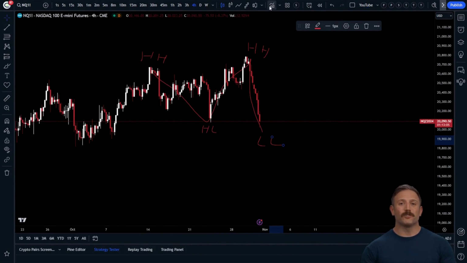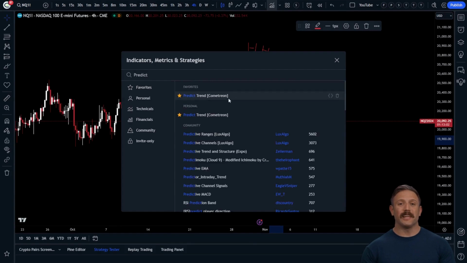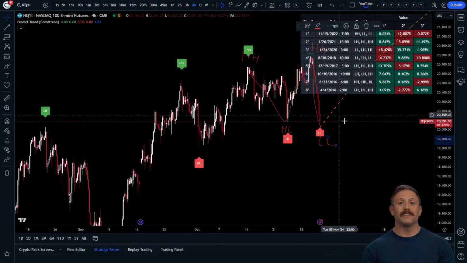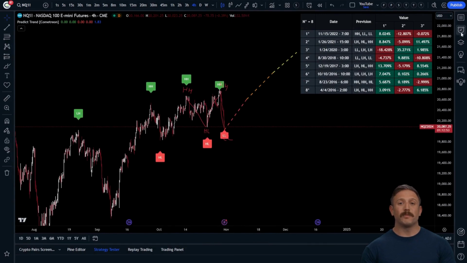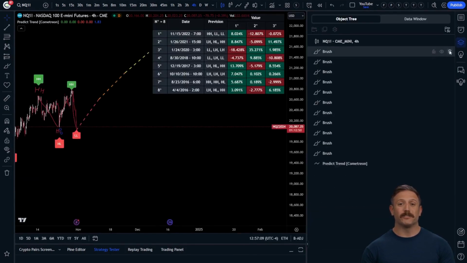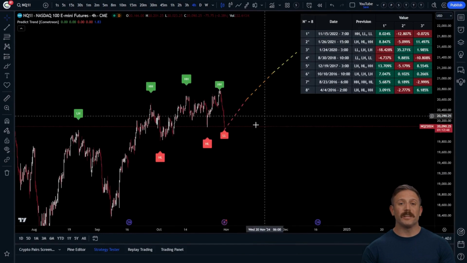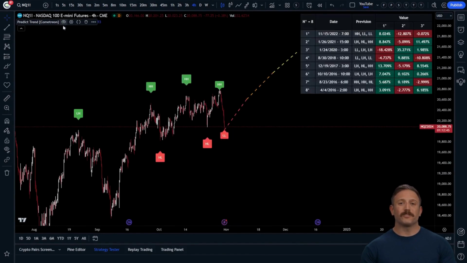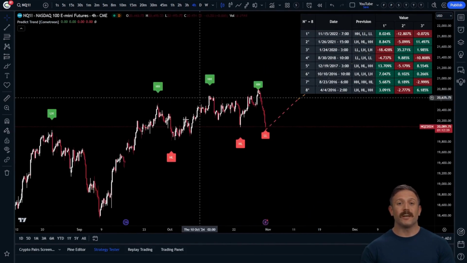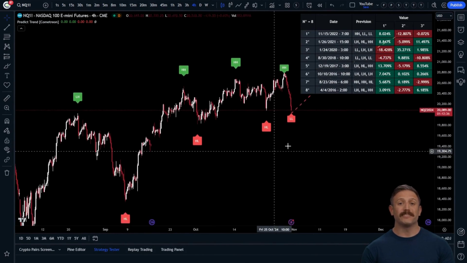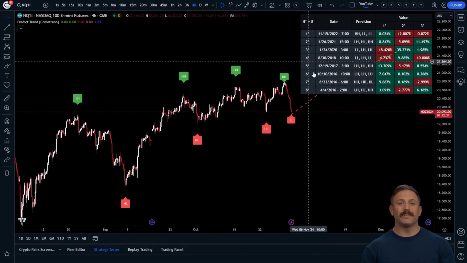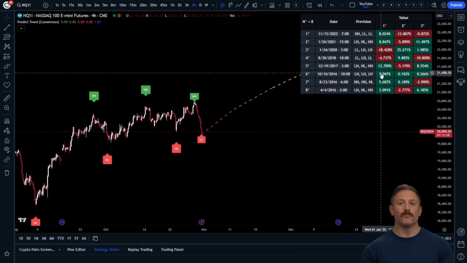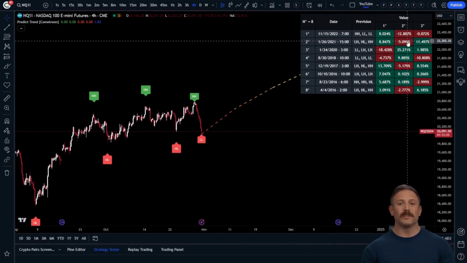We present Predict Trend Cometreon, a cutting-edge indicator designed to analyze the current trend and compare it with similar historical patterns. This powerful tool automates the process of searching and comparing patterns, offering predictions based on concrete and historical data. Predict Trend employs sophisticated algorithms to continuously examine market data, identifying similarities between the current trend and past patterns. It doesn't just stop at identifying matches. It also provides detailed predictions on possible future movements, based on the historical results of similar patterns.